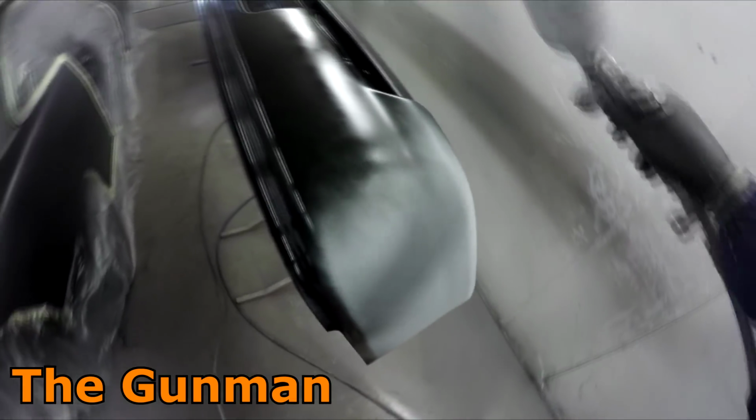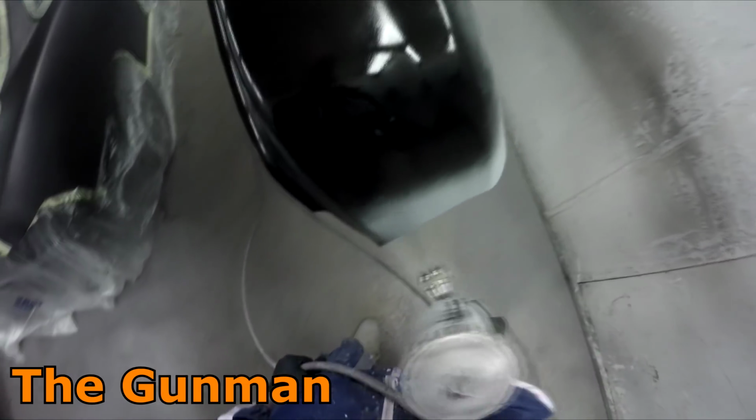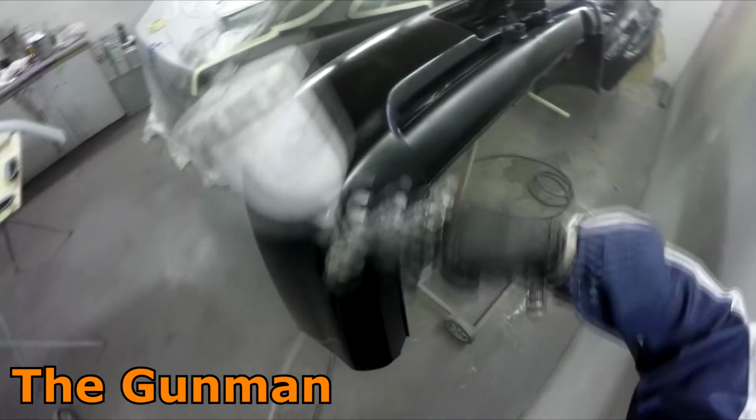But if you are just a DIY guy or someone that's doing it at home and you just want one gun, it will be able to do base coat, clear coat, 2K color. It might not be able to do the primer unless you get the 1.8mm set up for it too.